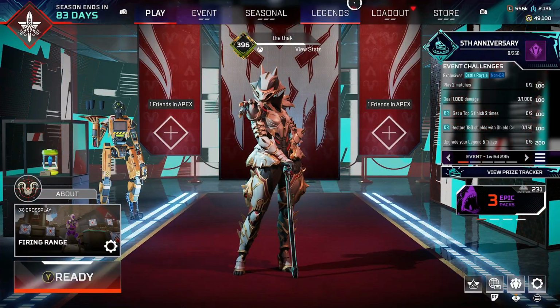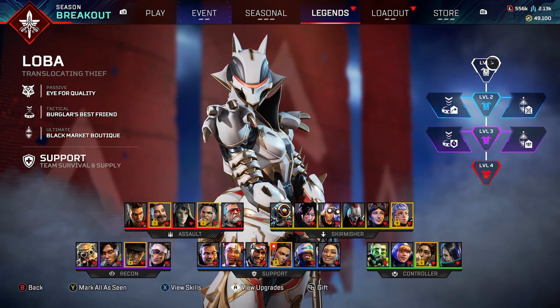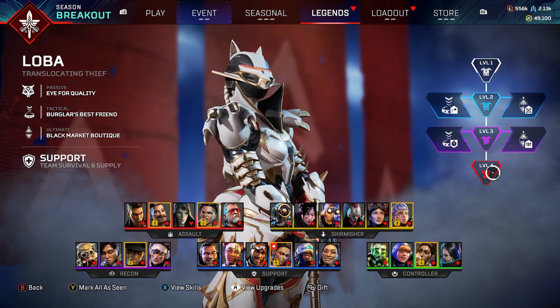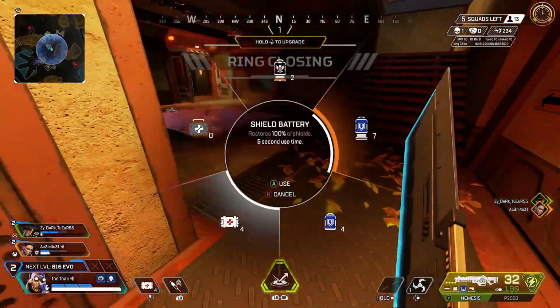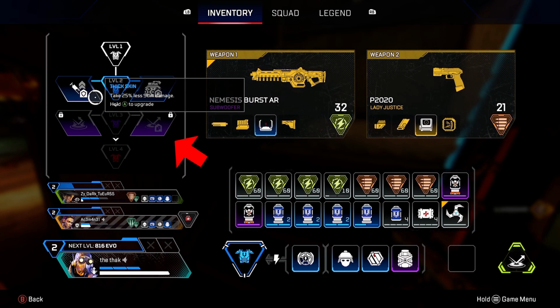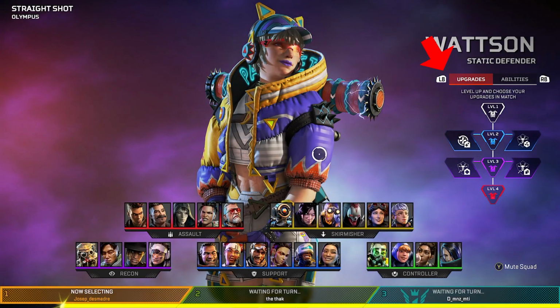Now each legend has 4 perks or upgrade options throughout a game. That means in total there's 100 upgrades available across every legend as of Season 20. You can view all of your available upgrades for each of the legends in the Legend Select menu in between games, or within a game you can actually open your inventory of whichever legend you've selected and it will be visible on the left over there. You can even see the upgrade tree on the Legend Select screen just as you're loading into the game.